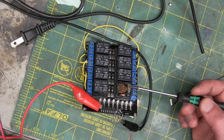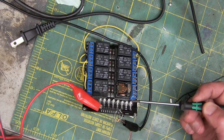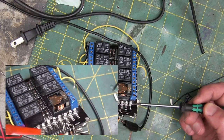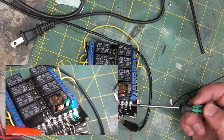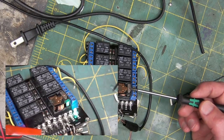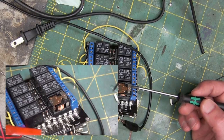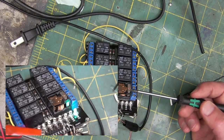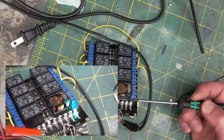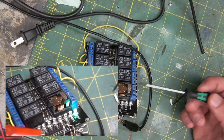I'm going to pull out my high-speed potato vision. This shop superpower, as is my want. We can see things in high speed, and something very interesting here is it's glitching out. Due to me rubbing it the wrong way, it's dropping out the green light here. It's dropping out the power, and yet the contact doesn't change state because there is still some magnetic field energy left in that coil that is keeping the contacts pulled in. It needs some time for that magnetic field to collapse. And of course that creates a huge inductive voltage spike at the same time. So it actually needs to be off, or on, for quite a while, comparatively to a MOSFET, a solid state device, in order for it to actually switch contacts.